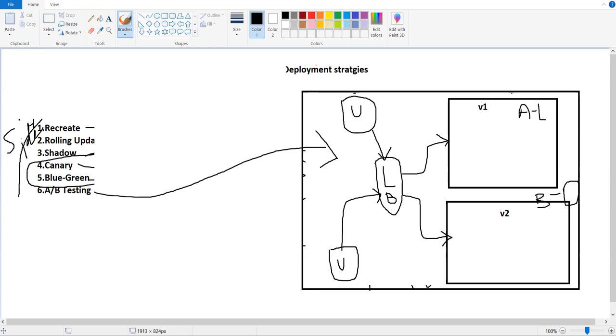The thing is how we transition from the existing one to the new version. There are different transition methods, like these strategies. As per our need, we choose the corresponding one. For example, some strategies have some downtime, some have no downtime. So as per our need, we go with the corresponding strategy. Got it?